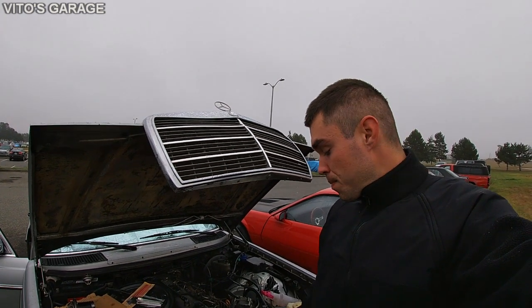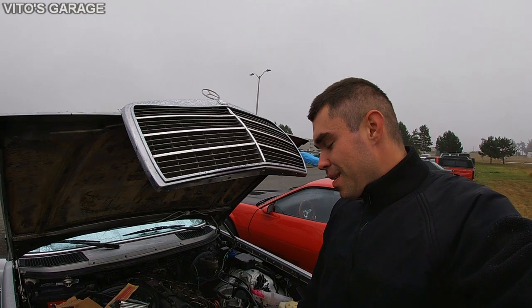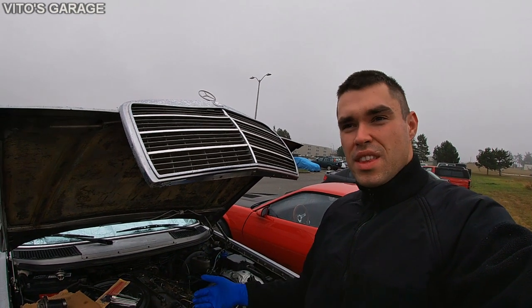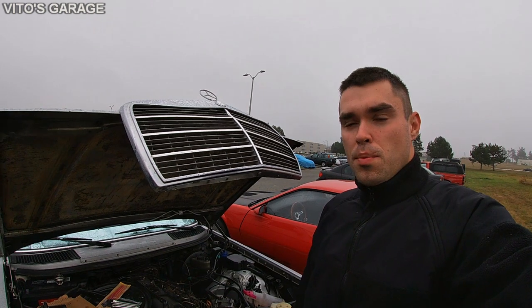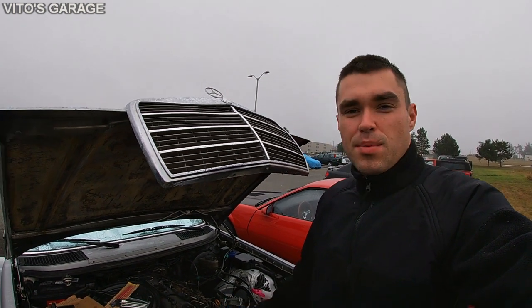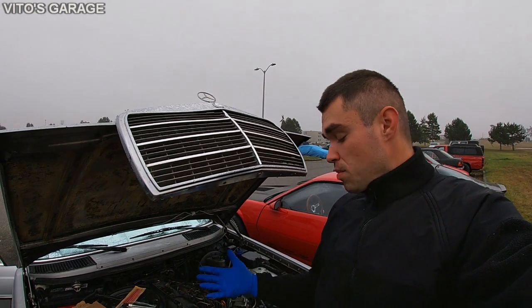To me, it seems like someone's been there before. I think that seal was replaced. I'm not too sure, but at least that front cover that covers the oil pump chain has been removed for sure. So I'm just really happy that I replaced all that stuff. And right now I'll be putting everything back together, cleaning all the parts and painting some of them.